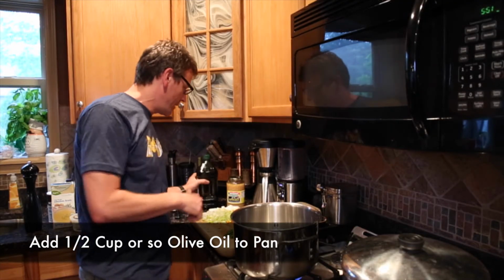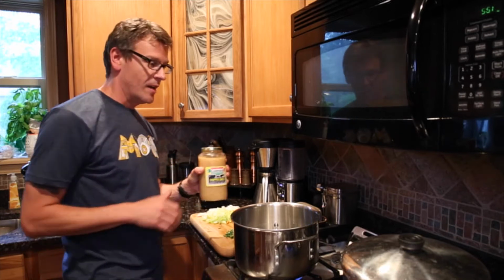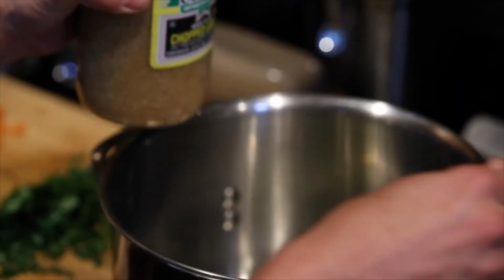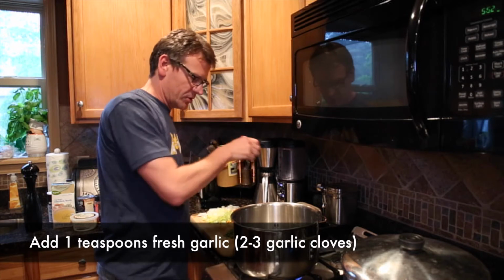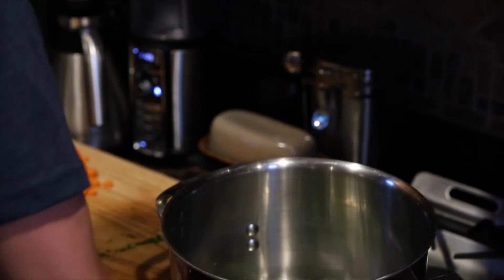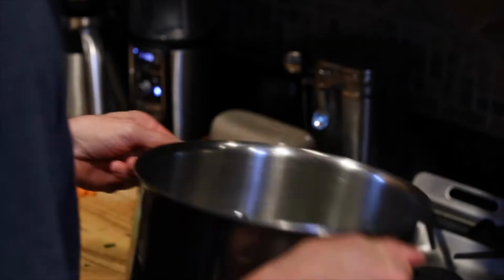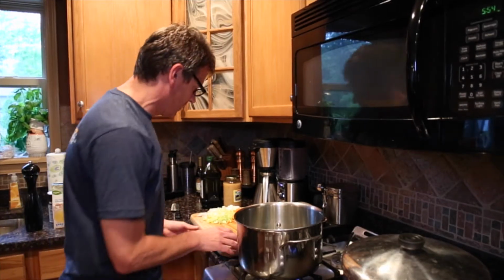Now here's my cheater that I was talking about before. Jarred chopped garlic. Makes life a lot easier. It's not quite as good as fresh garlic, but this stuff is actually pretty good, and it's $2.99 a jar. It's like 20 heads of garlic or something. So you're gonna wanna put about 2 to 3 cloves in, chopped, which is probably a heaping teaspoon. Basil and parsley go in. You let this cook for a couple minutes just to get a sweat on. If you guys could smell what was going on here right now, you'd be in heaven. It smells amazing. All right, we got a nice sweat on these spices. Let's add the veggies here.